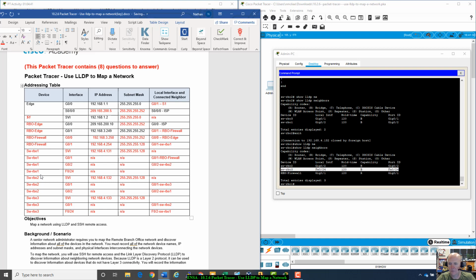NA. So this is going to be F024 touching switch RBO3. Right, that is a whole bunch of stuff, but that should be right. Let me verify. Right, all that's right. 250 RBO firewall.